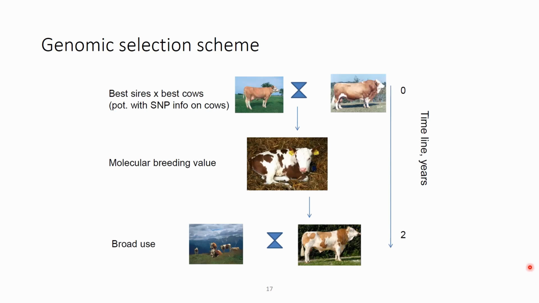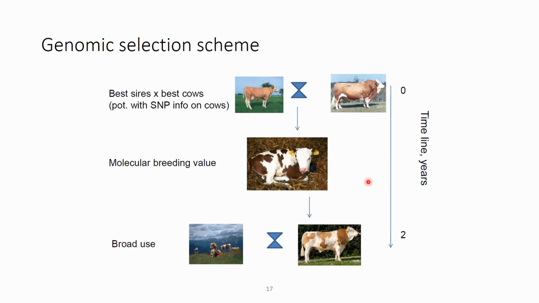It actually starts the very same way. So we have the very good bulls and dams here, which produce an offspring. But as I mentioned, because we have the genomic selection, we can take, let's say, a blood sample from this individual, run it through all the procedures, and we can determine a genomic breeding value of this calf. And if it turns out that the genomic breeding value is really good, that means that this calf is very promising for that population.